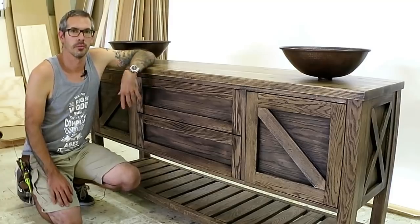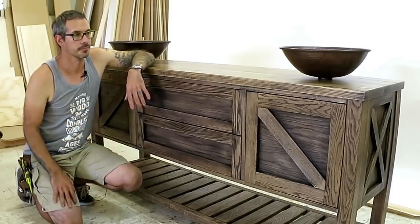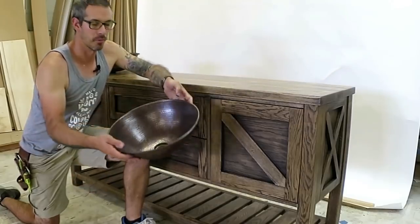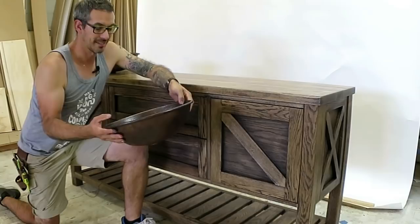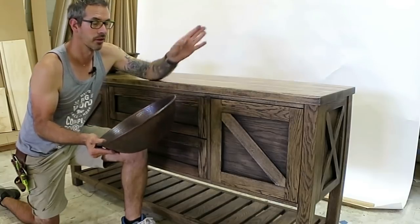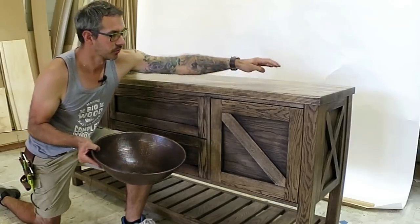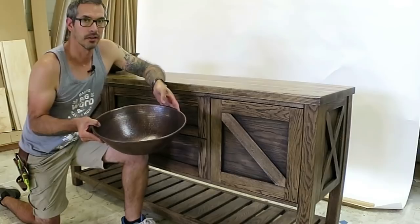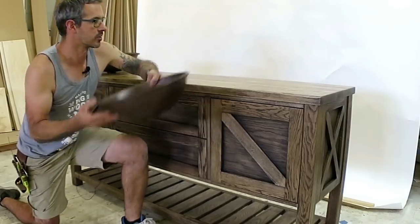It's made from white American oak with stain, and oak veneer on MDF for some of the carcass work. The client has supplied these hand-beaten copper bowls, which I haven't drilled the holes for yet because I'm not exactly sure where the plumbing on the wall is. I don't want to put the whole center of the vanity a couple of mil out of line with the tap that's actually in the wall, so that'll happen on site.